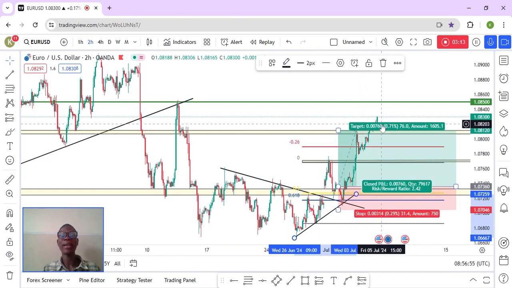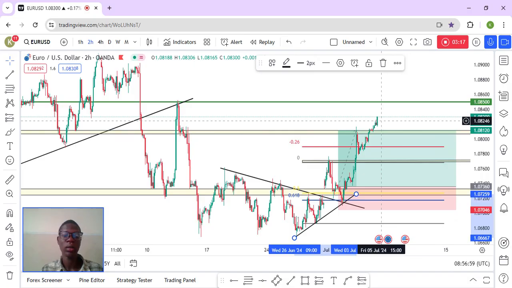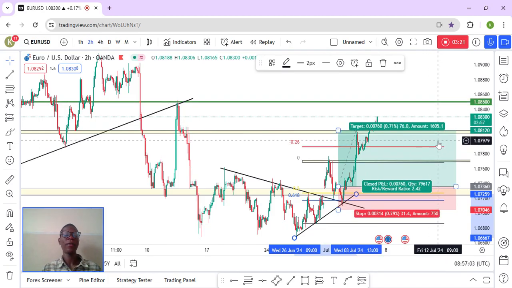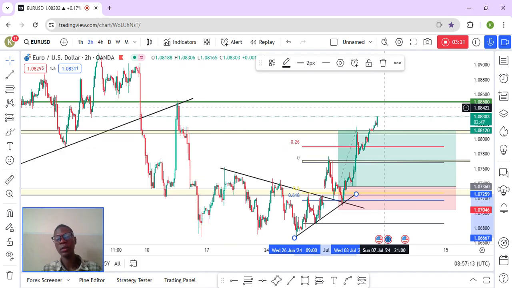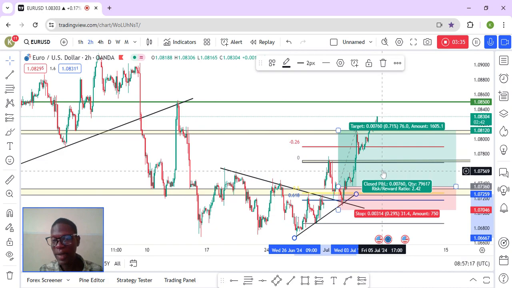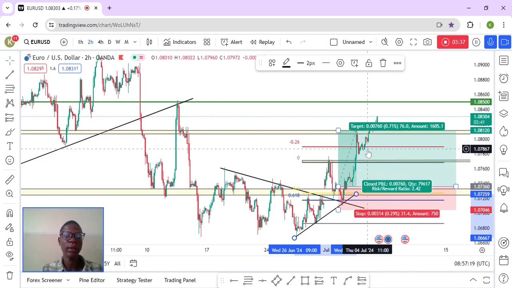I can see the market is currently going to the upside. 0.8500 is also a very powerful level. So the market might just, and if you can see, there's also a supply level right about there. So I feel that's what the market wants to go and fulfill. So that's it on the trade that we took.